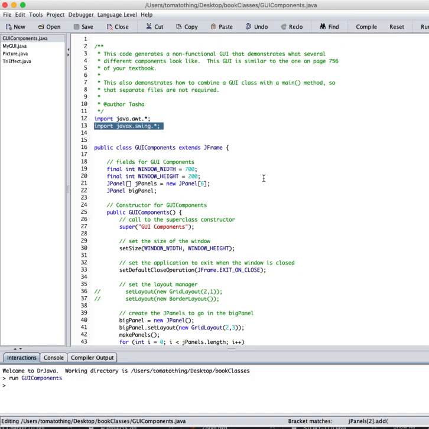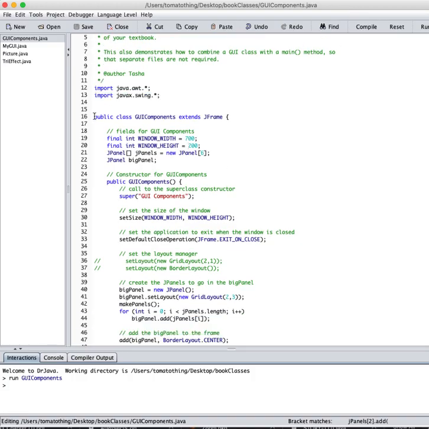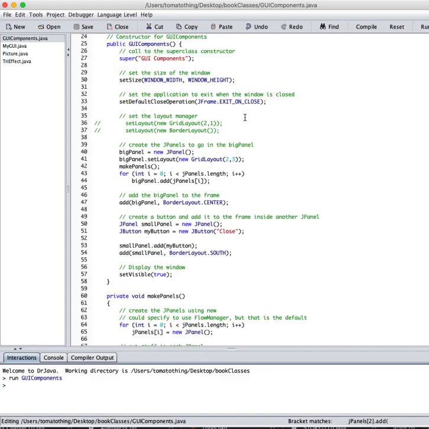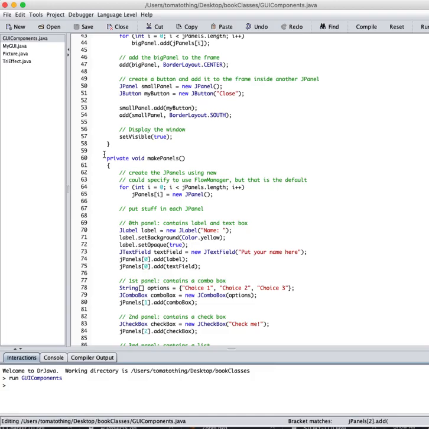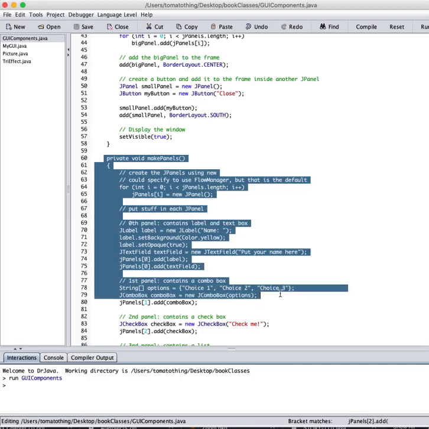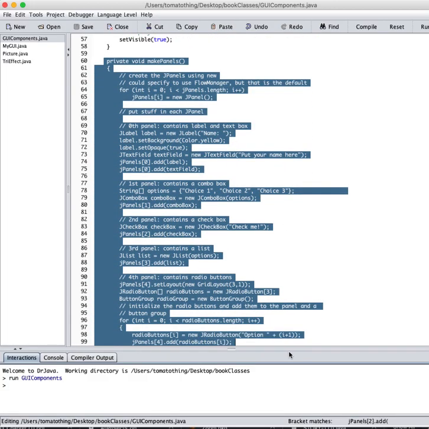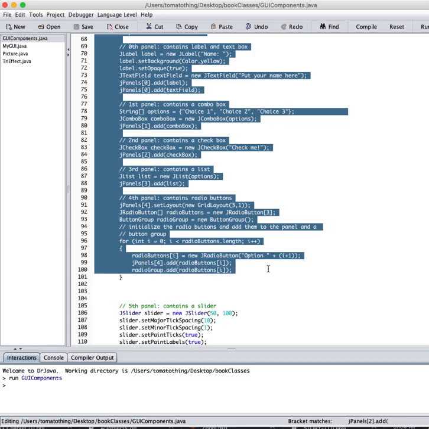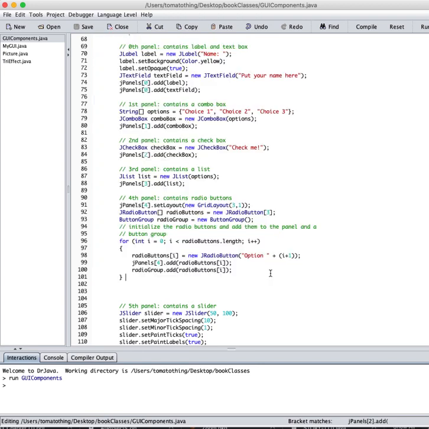So with that being said, I want to turn our attention to the fact that we are creating a GUI component, and we have this as our class, and then in order to do so, we also have an inner class where we are going to make different panels in the GUI, and even in some panels, we're going to have a grid system within another grid system to create some of these components.